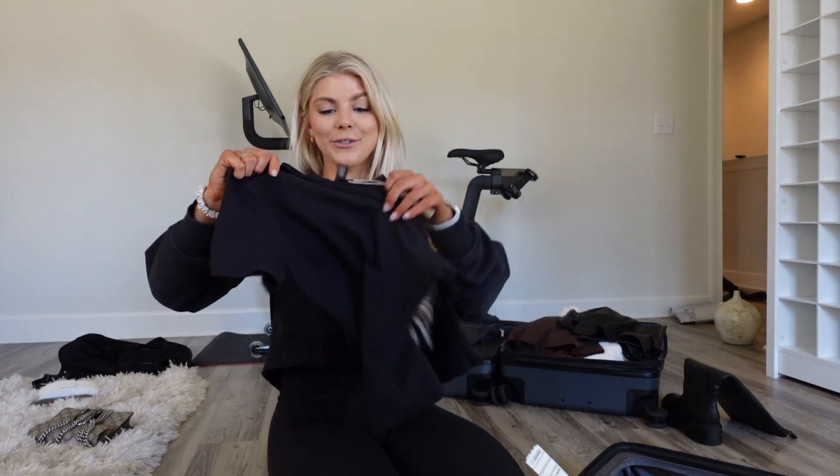This trip definitely feels kind of funny packing up right now because, as you can see, I've got a shoe shelf right here completely empty. I've got donation piles everywhere. It's a hot mess because I'm in the process of moving. I scheduled this — we made the plans for this vacation far before I knew what date I was moving. And I wouldn't change it for the world. I'm not going to say I'm stressed about moving so I'm not going to go on vacation. But it feels kind of strange packing for a trip while a lot of my stuff is packed to move.